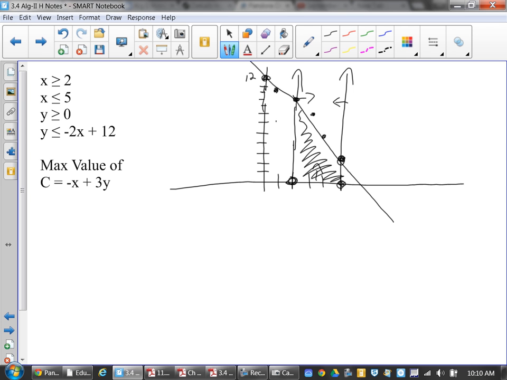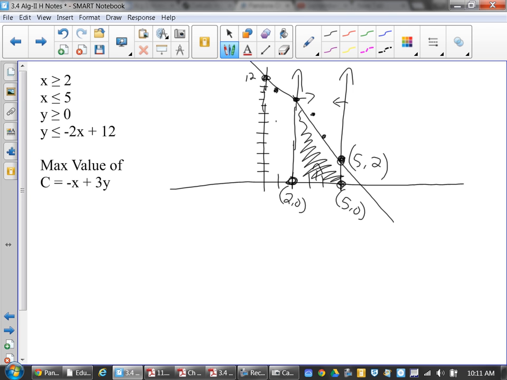So we have these ordered pairs to look at. We're at 2, 0 and 5, 0. This one's going to be at 5, comma what? What's nice is that you have that vertical there. In order to figure out the y value, all you have to do is substitute in for x. What's negative 2 times 5? It's negative 10, plus 12 is 2. Math magic. See how I'm vertical at x equals 5? That means my x value is 5 when it hits the diagonal. So when x is 5, what's the y value? 5 times negative 2 is negative 10. Negative 10 and 12 is 2.